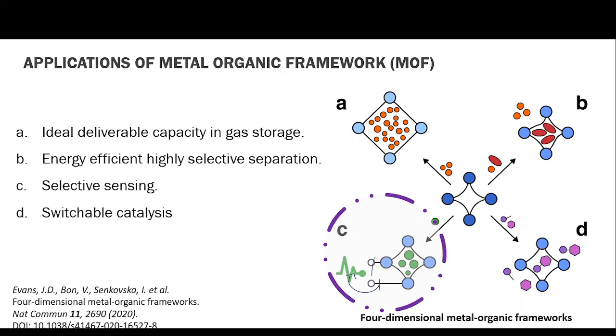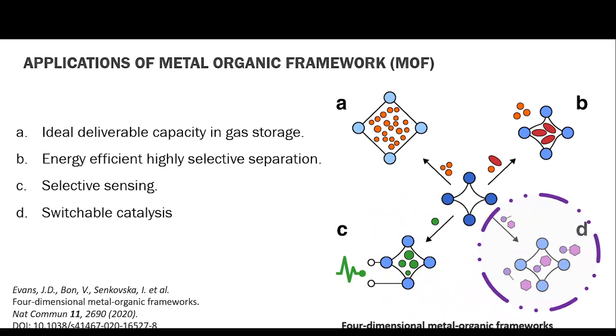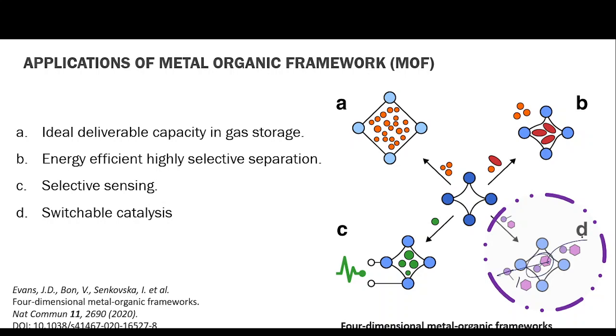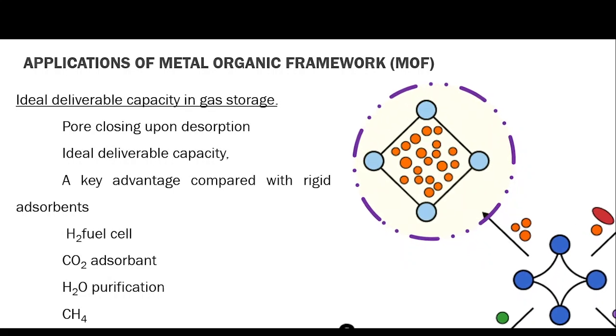and these electrical signals in turn are detected by the sensors or the electronics. And the next application is that it is used as a catalyst. So when you have A and B molecules coming inside, MOFs bring them together to form a new product and then give out the end product. So this is called selective MOFs. So I'm going to highlight the first application, which is gas storage. So one beautiful thing is the pores close upon desorption.